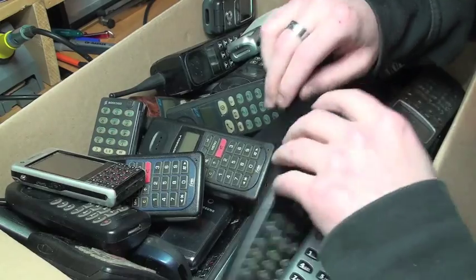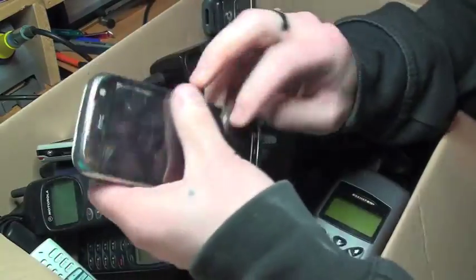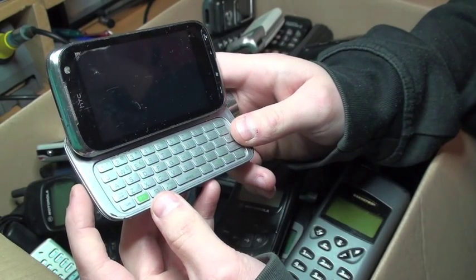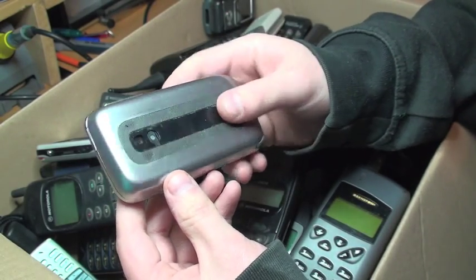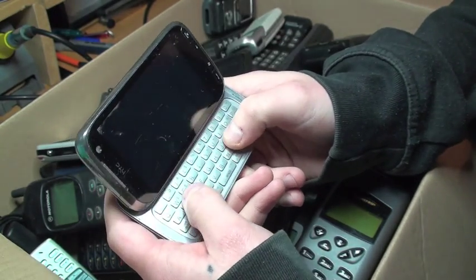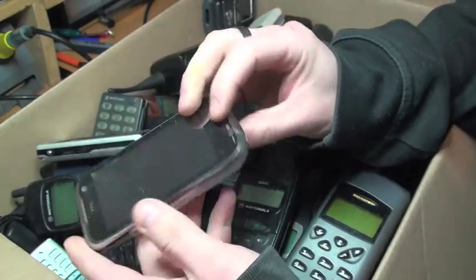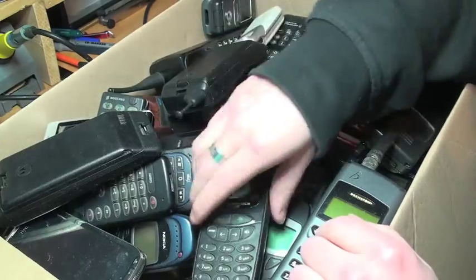So anyway, I think that's pretty much all I thought I'd go ahead and talk about in this video. This is an HTC, a very good phone, also a smartphone. It's kind of old now. It's maybe 7 or 8 years old or something like that. It's kind of a decent phone, easy to type on the keypad right there. Also very expensive. I think maybe 1,500–1,600 bucks or so. So yeah, there you go. This video is already too long now.